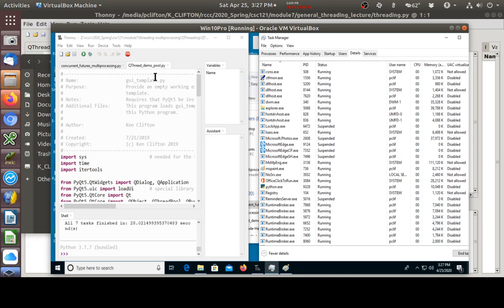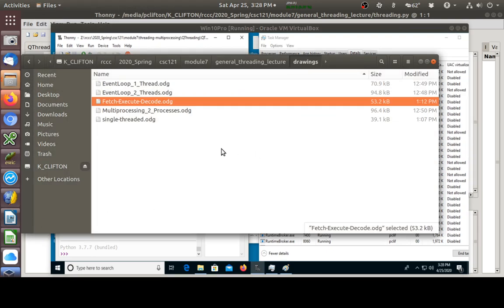So here I've got, and we'll actually write this program, but I've created a program that we can use that's doing Qt. So it's got a lot of things going on with it. We'll run this program and see some of the reasons why you might want to thread or you might want to multi-process something.